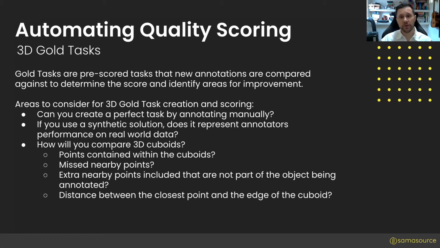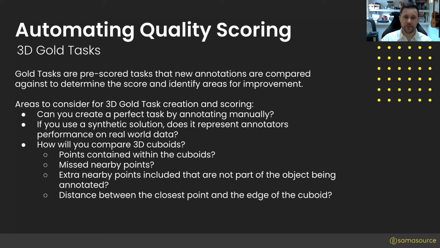This can be really good for training and getting consistency out of your partners, as well as being able to look at your own labeling guidelines and quality rubric and seeing if you need to make any adjustments. Because don't forget, going way back in the presentation, the goal is to get quality data as fast as you can for each phase of development you're at. So if you can make annotation instruction changes to get quality data faster, then that's only going to help you to achieve your goals.